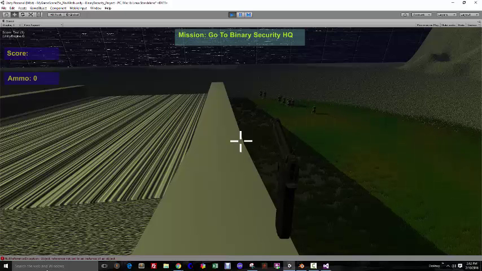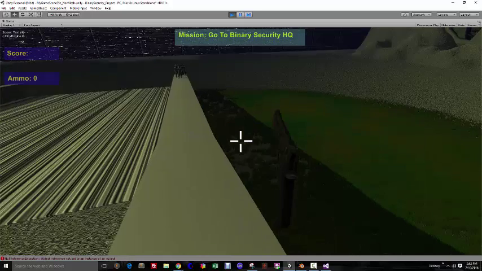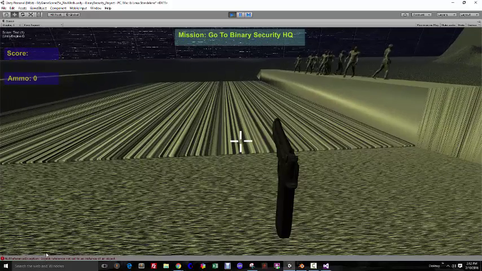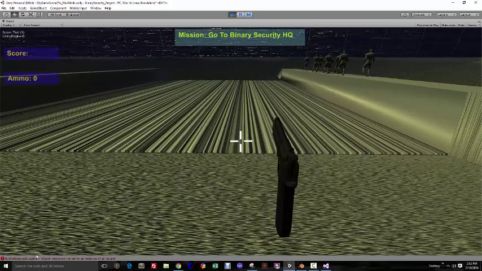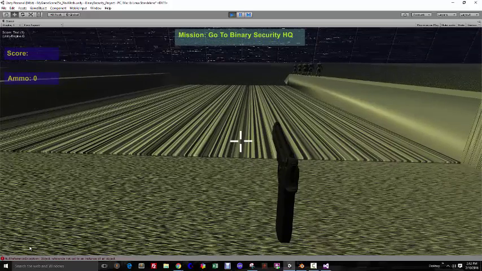Now, Unity's got a pretty smart script here for this Nav Mesh Agent. See? They just walked up on it. If I fell off, they would follow me that direction. Now, if I go down, you'll see them jump down. But the funny thing is, they go all the way back down. They treat that one as a non-nav mesh agent once you drop back off, and they have to walk all the way back down.